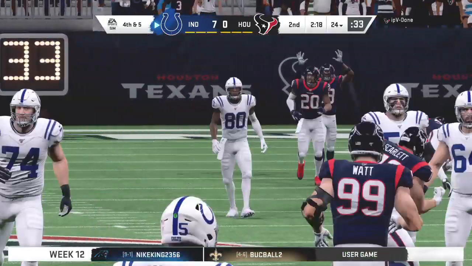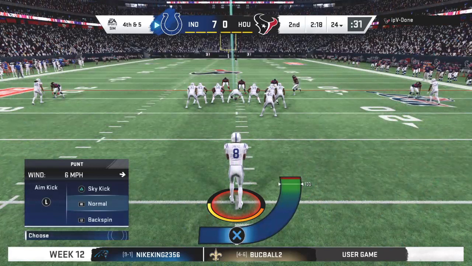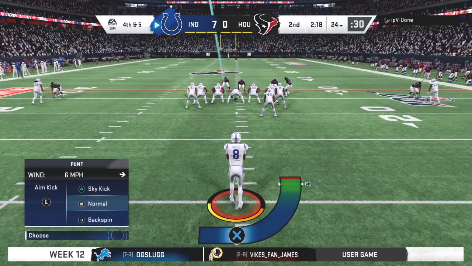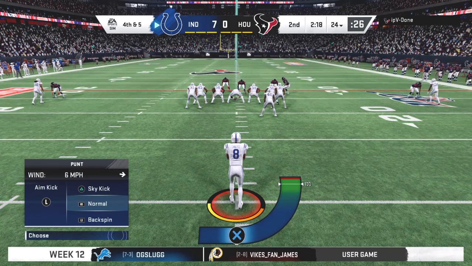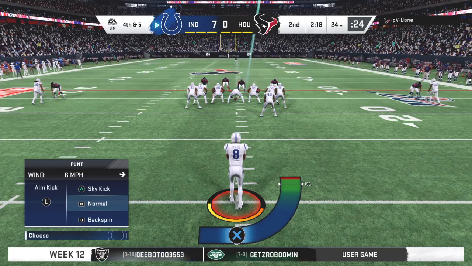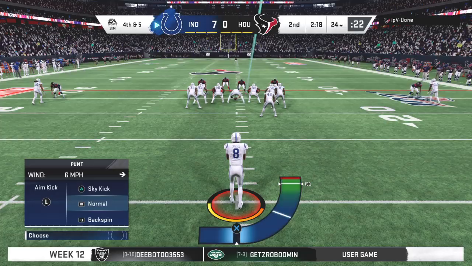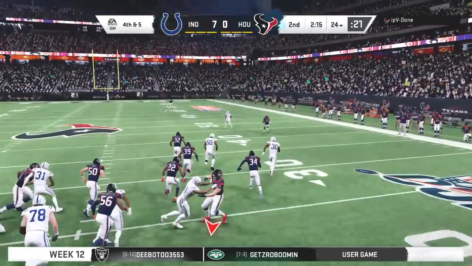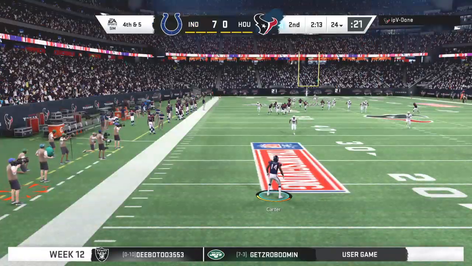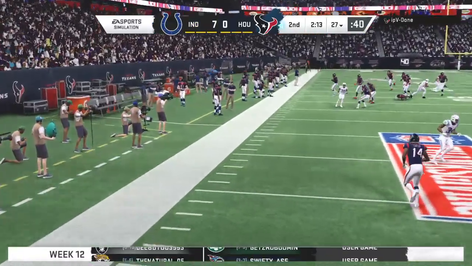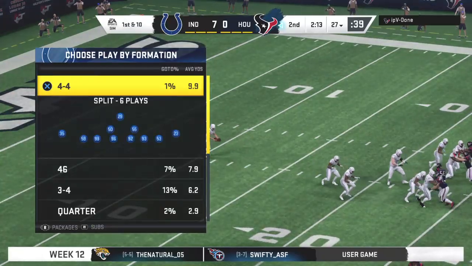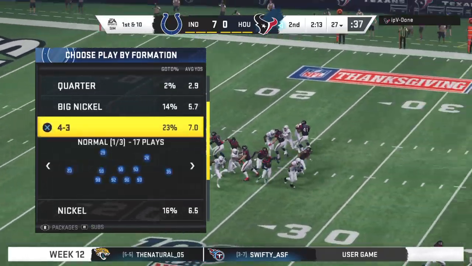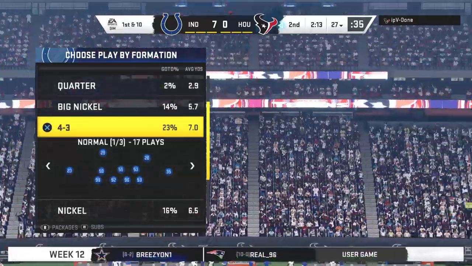How about this offense already feeling good about themselves with a touchdown already in their first drive? They've certainly come out firing, even though that one was incomplete. With the 7-0 lead, more apt to take a shot like that downfield? Hey, you're one to the good. Go ahead and try and press your advantage. And the punt team on now as this one's sent away. And no return possible here as they angle this one out of bounds at their own 27-yard line.